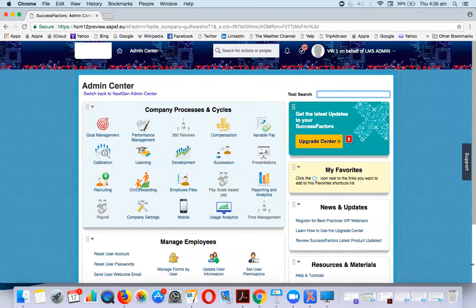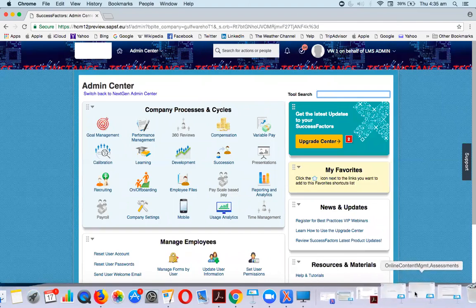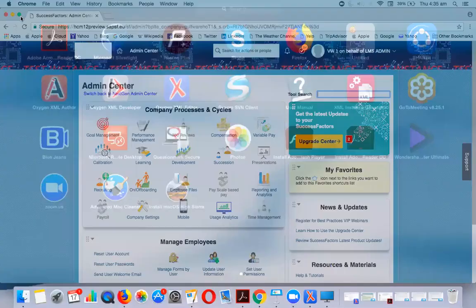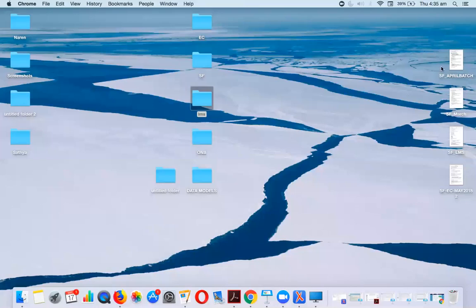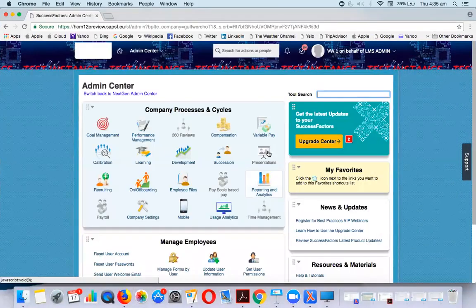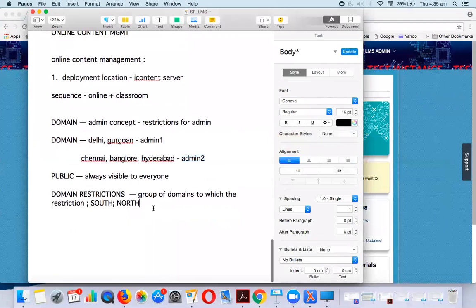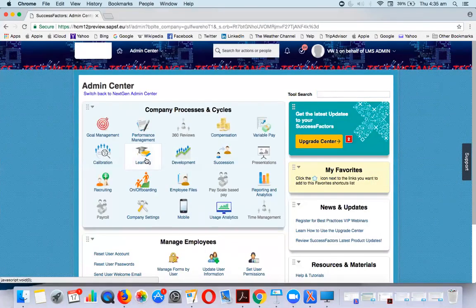So we have our 5 minutes. Okay, so let's continue with whatever we were doing. I think we started with domains, roles, and role restrictions. Let's finish that, and then we will do that scenario you were asking about, how do you combine your classroom and your online thing together. We'll see that also. So let's finish this first.